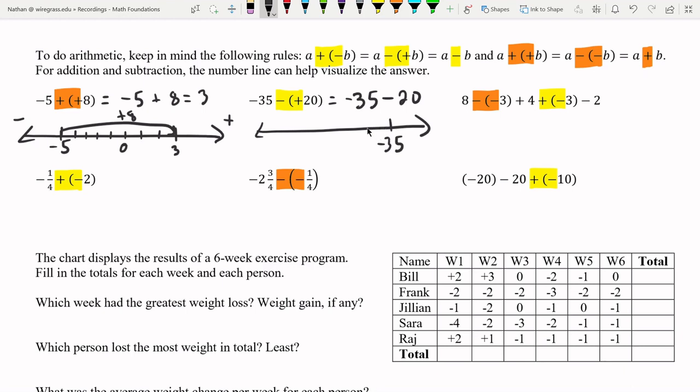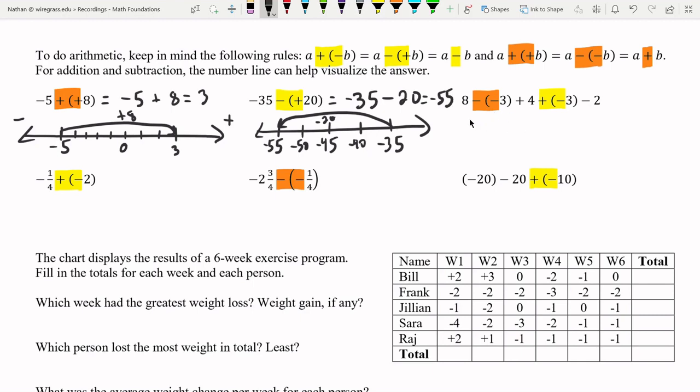Now, instead of counting out 20 units, I'm going to count by fives. It's going to be faster. So we have 5, 10, 15, 20 units down. That's going to be 5 units down this way is going to be -40, then -45, -50, and finally -55. So this is -20 units. Of course, that's going to be -55 as our solution.